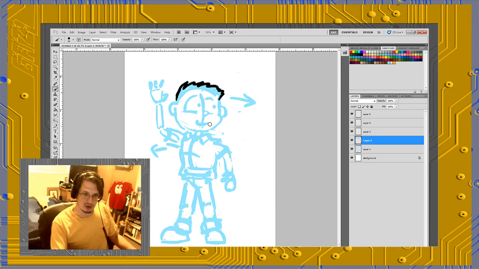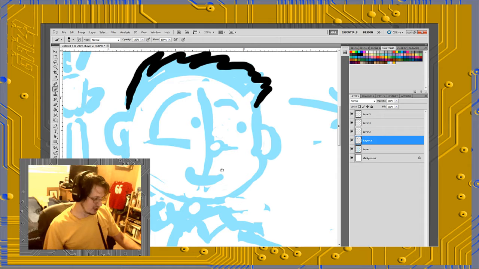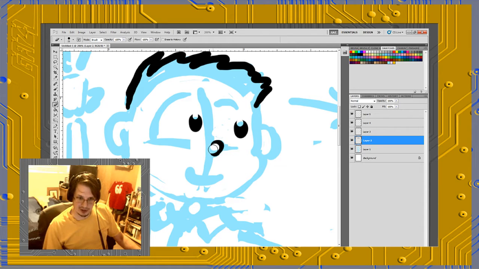So now, if we're gonna draw Kai and draw my little guy, I want to say we start off with the eyes. The eyes are the most important part of your character, and getting these right is important, because they're the first thing people look at when they see your face, right? People should be looking you in the eye. But when I do eyes, I usually just do an oval with a little bit missing out the top, like that. So you can put a little bit of a shade in there.